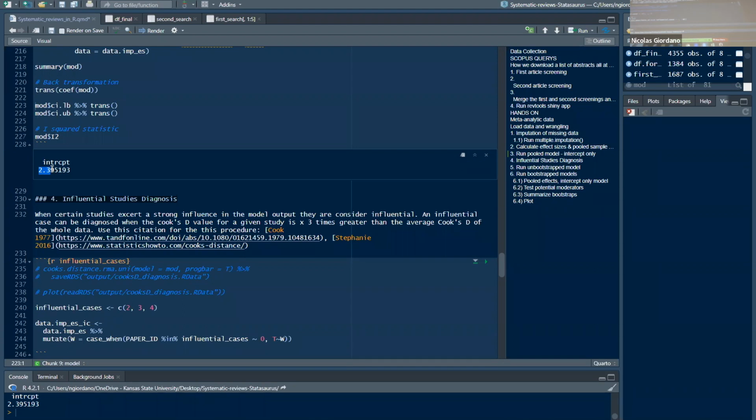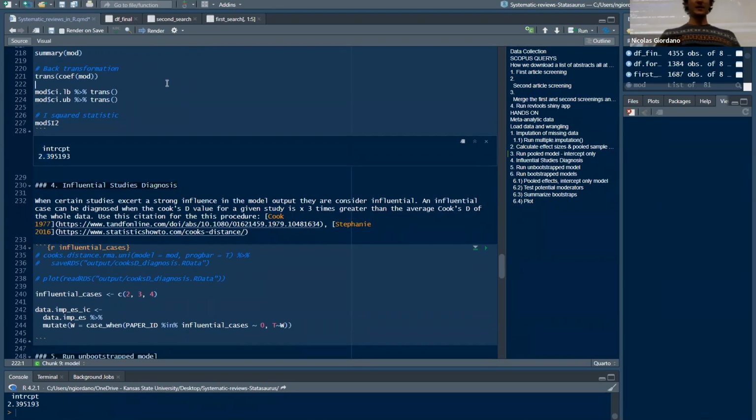This moderator, as I was mentioning before, can be, for example, a categorical variable, like soil texture, sandy soil and so on, or a numerical variable, and then we conduct a meta-regression. Very well.